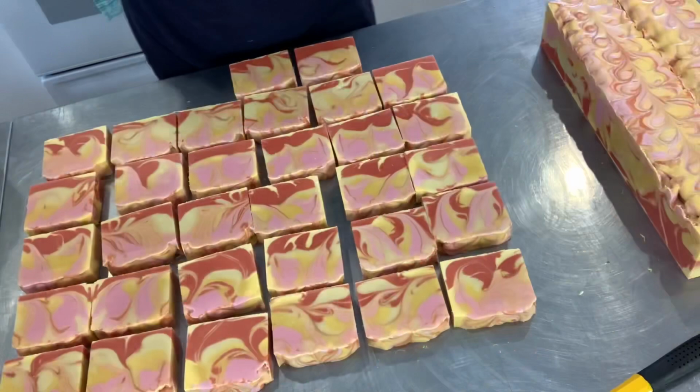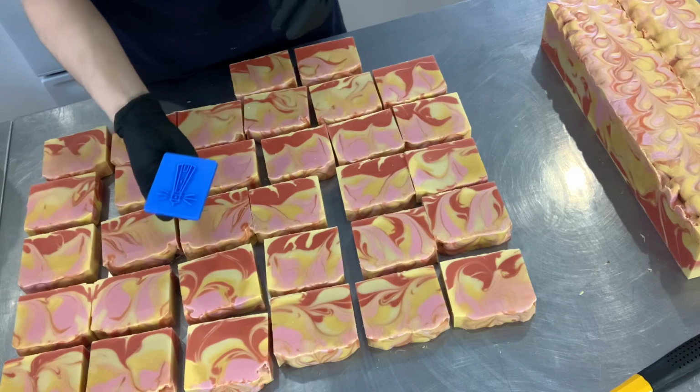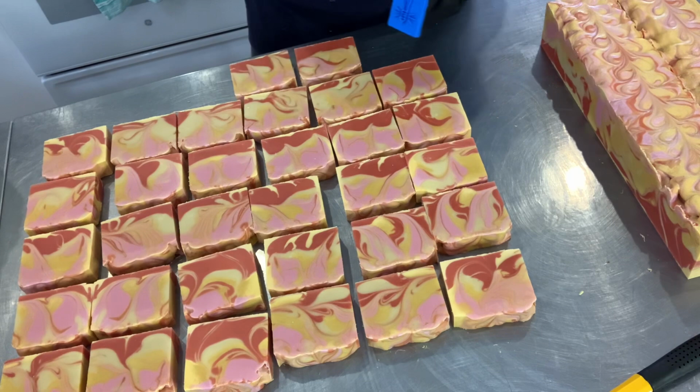And now it's time to stamp the first set of soaps. I'm gonna try this stamp first. And I like to take rubbing alcohol and spray my soap a little bit with it just so that the stamp doesn't get stuck.